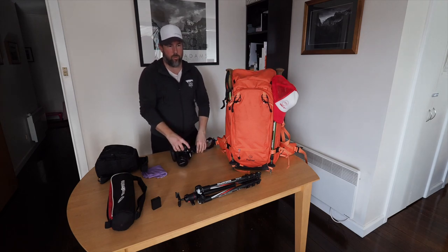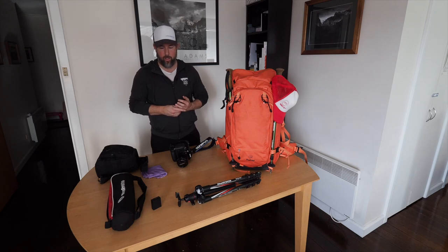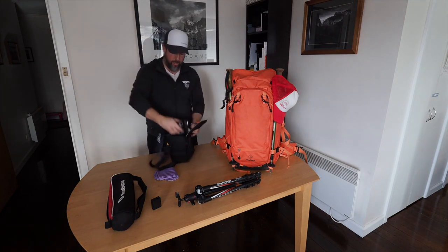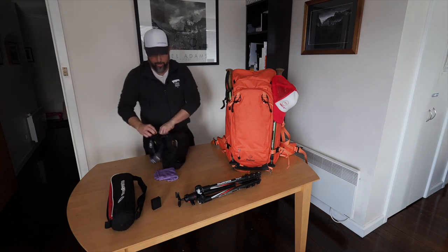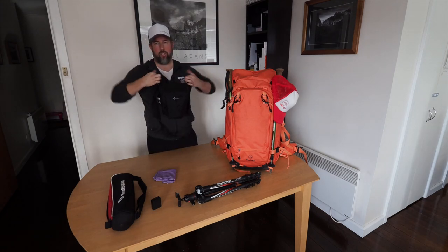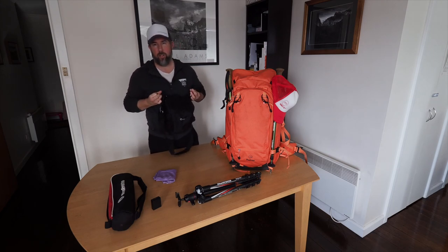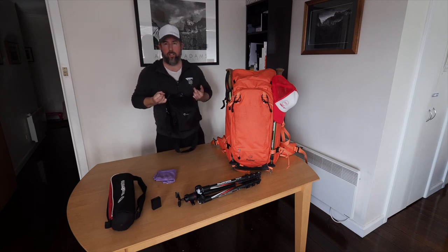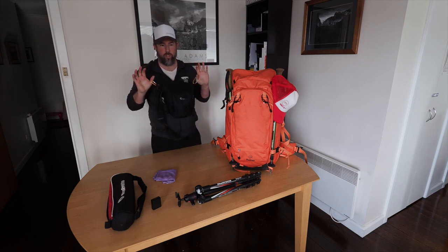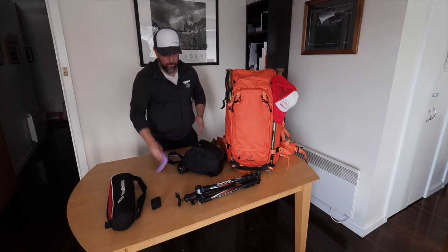I store one camera and lens on me and the second lens in my bag. I like to use a snoot case — a triangular case where the camera sits in quite nicely. You can get little clips that attach to the front of your shoulder straps, so you have your backpack on and camera gear right there in front of you with your prime lens ready to go. We'll be stopping plenty of times if you want to swap lenses — just give us a shout and we'll stop the group. It's the best setup I've used across a dozen or so walks of the track.